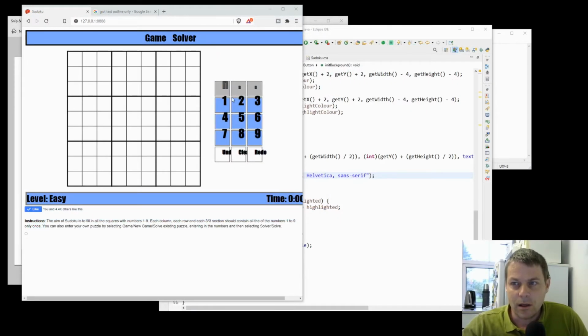Okay, so I've got a problem with the coordinate of the font is coming out as the center of the square where I really need it to be moved across, so I might have to do some font metrics type stuff. I've also got to deal with this corner one, but other than that we're most of the way there. Oh, the highlight is going over the text, but that's going to be easy to deal with. So I'm most of the way there. I'll just deal with getting this text centered and getting the corner thing and the highlight. So I'll carry on with this.